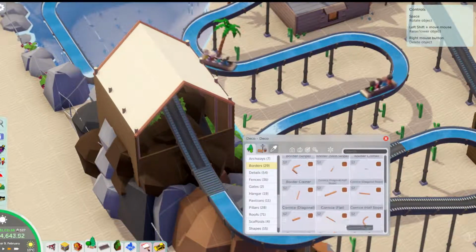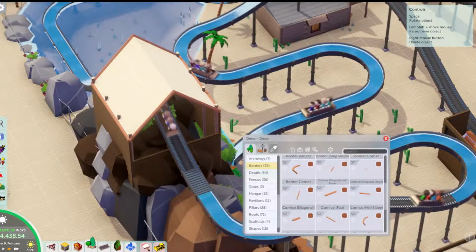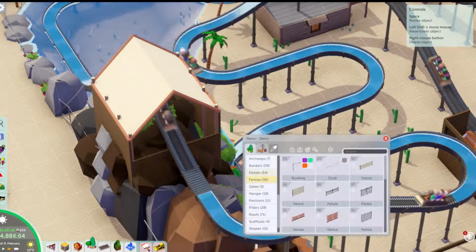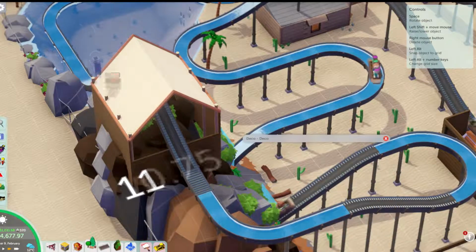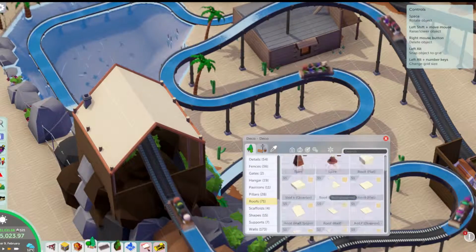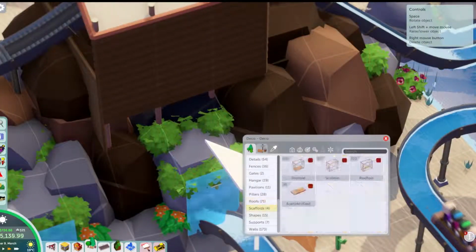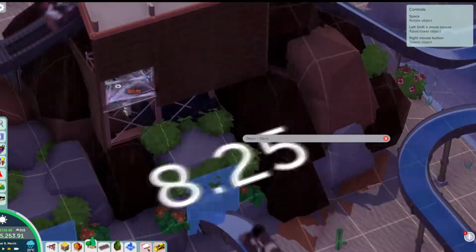I just knew I wanted some sort of building at the top there before the initial drop. And quite honestly, I used some parts that I haven't used before, and it is definitely one of my favorite parts of a ride I've done so far. I think it was part of the mine. You'll see me place them down. I did place some scaffolding as well. That was the first time for that.